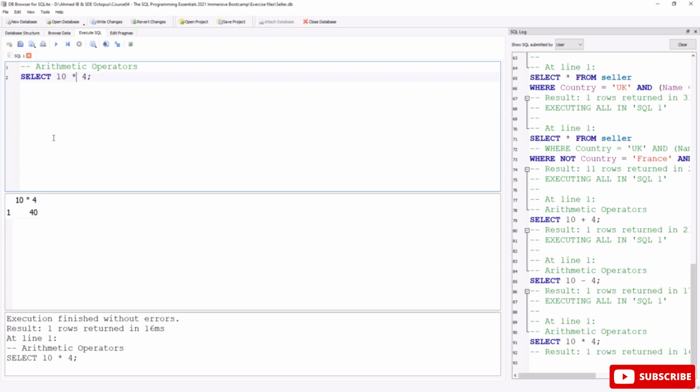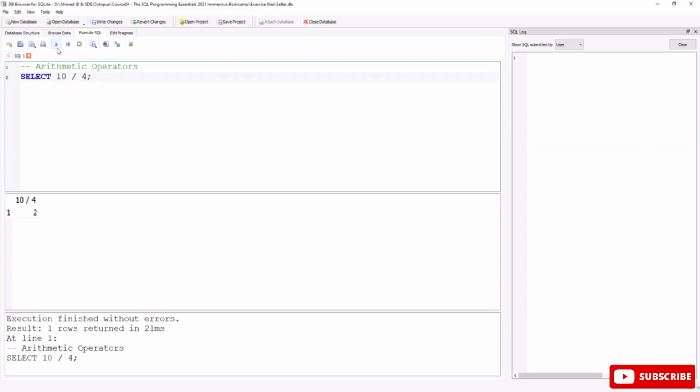Now let's move to talk about the division operation using the slash operator. Let's see that. Also, easily you can use the slash operator to divide two numbers, like this example here. 10 divided by 4 is equal to 2 in a new result set, and look at the output: it is an integer number, not a floating point number. The decimal point is neglected, and the output is without any decimal point here.